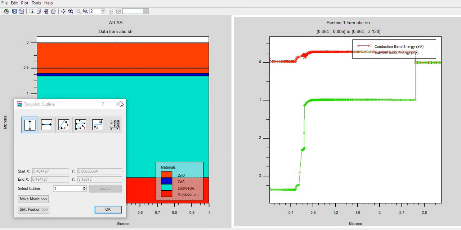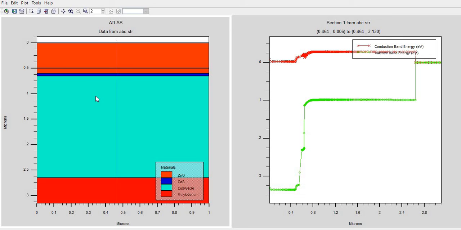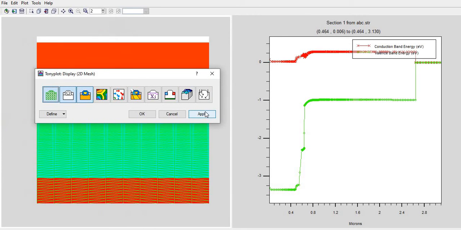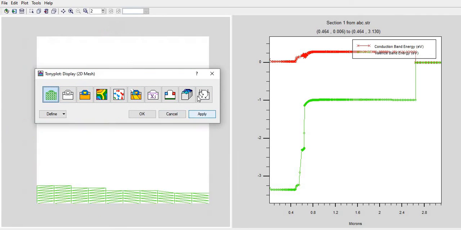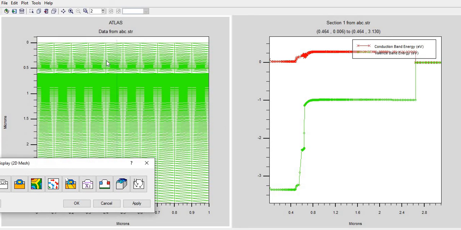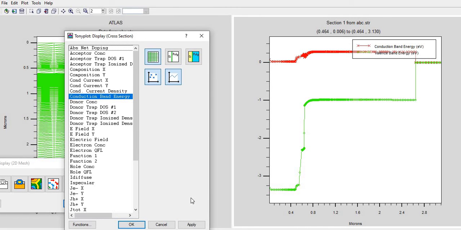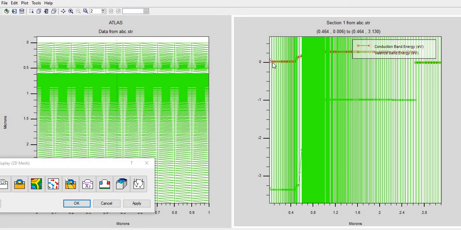Okay, and one more thing I have to say. If I right click on that and click on the meshing line, you can see that wherever it is intersecting my horizontal meshing line, it is calculating the data there. Just right click and you see that wherever it is intersecting, it's calculating those points.